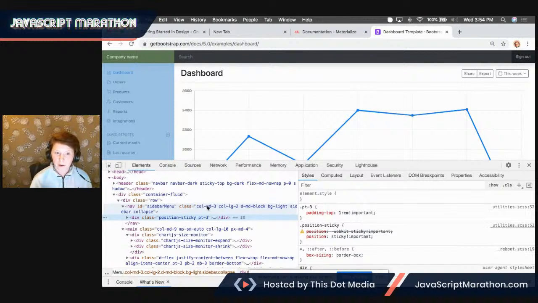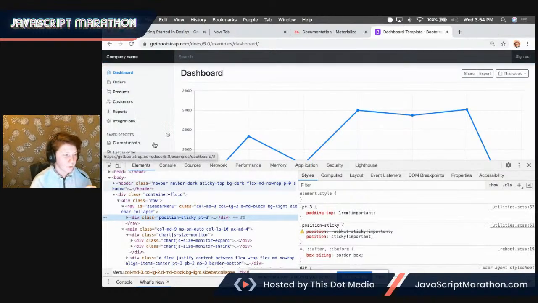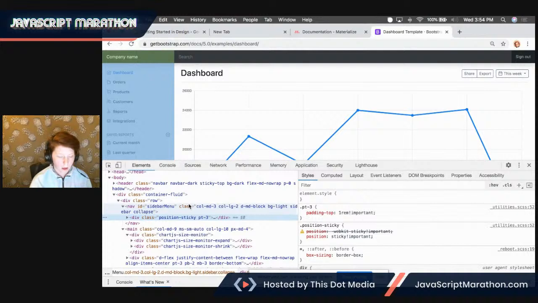Being able to have the same experience on an iPhone, on an iPad, on a computer. And so you have to be able to tell the computer that on this size screen, this is what I want you to see, or this is how much of the page something should take up. So if we look at this sidebar menu, which is a common feature on a lot of websites, we see right here, COL means column, MD means medium, so that's going to be on a medium-sized screen. We want it to take up 3 columns of that 12-column grid.